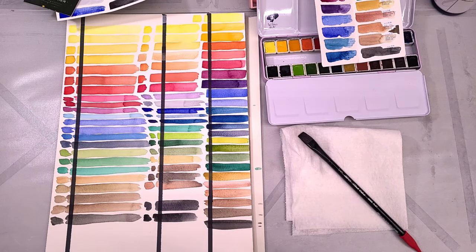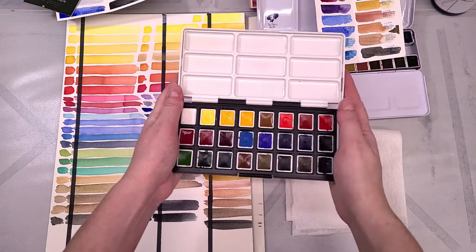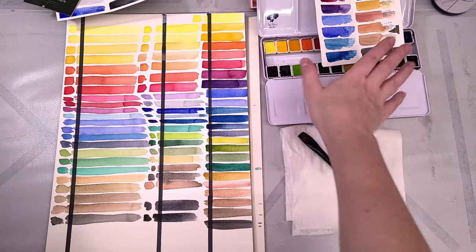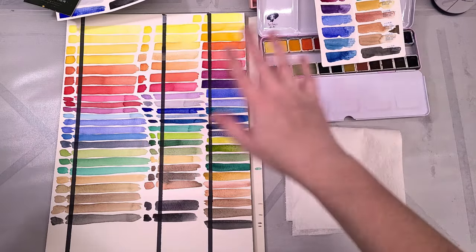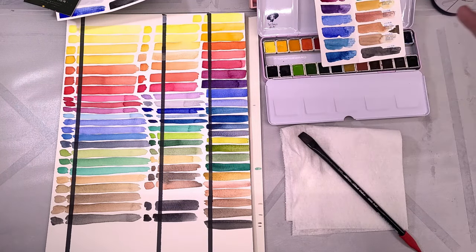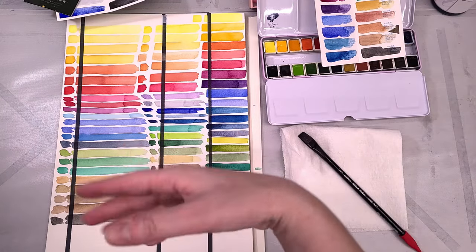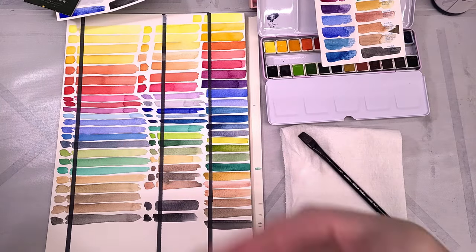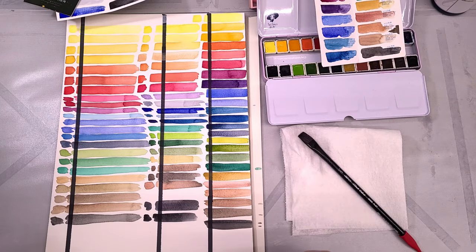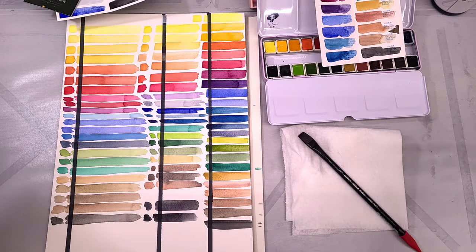Now, I do want to do a little bookmark field test with this palette here. And I had planned on doing a little illustration with the pink Paul Rubens. I'll probably do that as well. I don't really feel the need to field test the G4. I'm not really that happy with the G4 as compared to their older formulation, but if you like the G4 over the older formulation, let me know down in the comments.